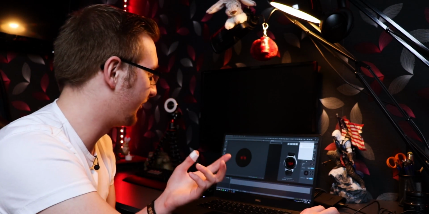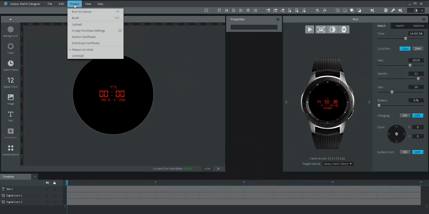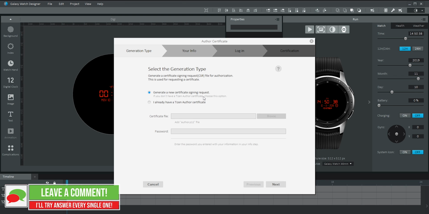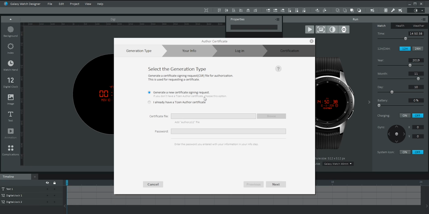But it does require you to fill in a couple of paperwork. You need an author certificate and a distributor certificate. They're pretty easy to get, actually. You can generate them. Let's see, generate a new certificate signing request. You can create them. It's just some basic stuff that you have to fill in, like about your company. My company, I've just given my own website, whatever. Give them whatever. Maybe you don't even need that.